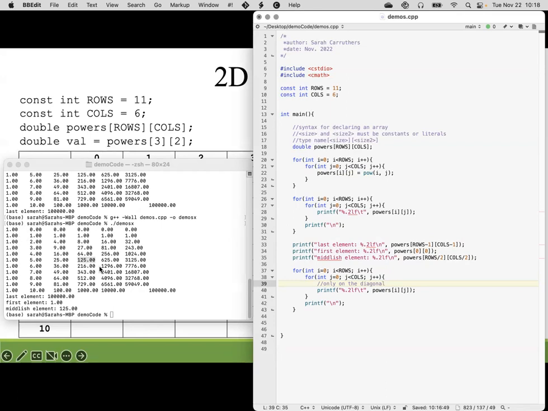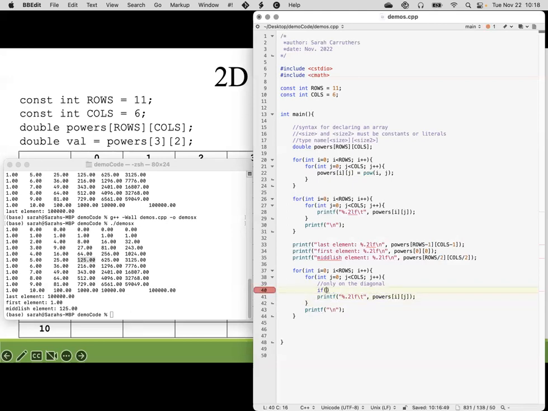Our diagonal values are the ones at 0, 0, 1, 1, 2, 2, and 3, 3, 4, 4, and 5, 5. So we only want to print out the ones where the index is the same in the row and the column, which we can check with an if.